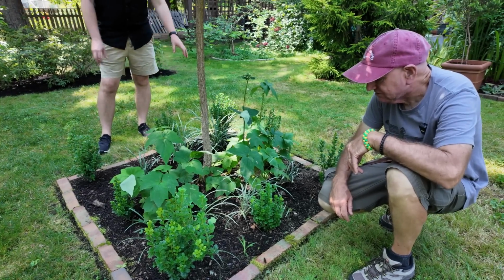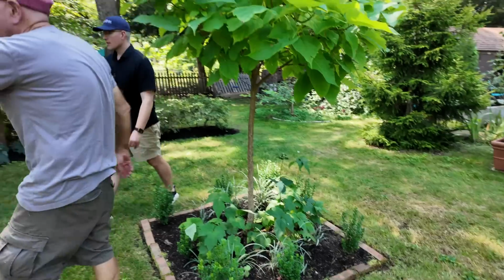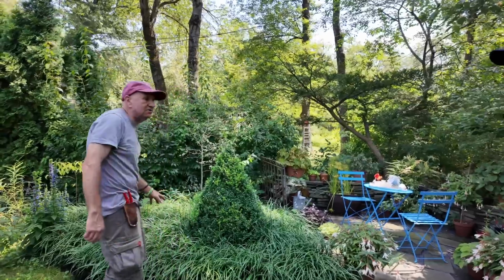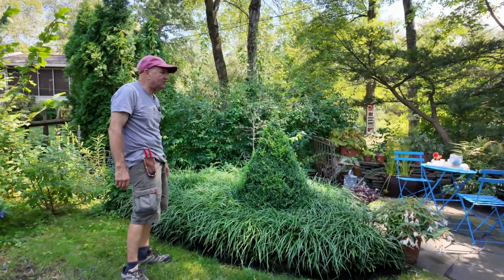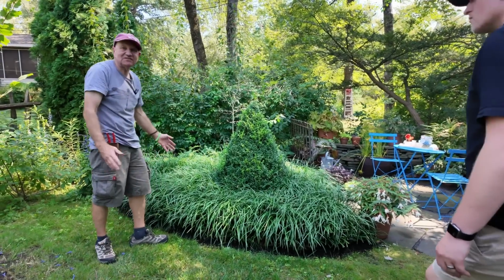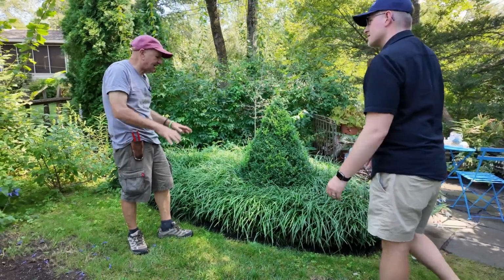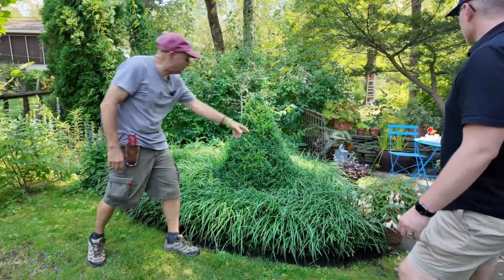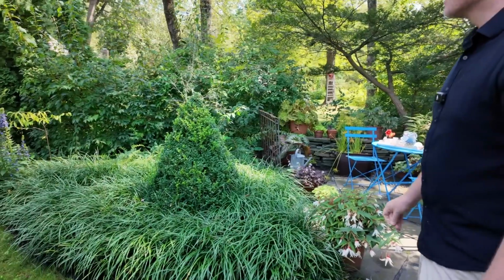Does this spread a lot like those grasses, or does it stay tame? This is the straight liriope over here. Oh, so it does spread quite a bit. Yes. This originally came from a nursery in northern Vermont, and I brought it with me. Years ago at Wave Hill, I saw boxwood like this with the liriope, and I said, I'm going to copy that. How hard is the maintenance? Very easy. It kind of dies down in the spring a little bit, so I have to clean it up and get all the dead out. You can see it does pop up in the pavement. It is a spreader. I have it up in the terrace. I'll show you in a minute.